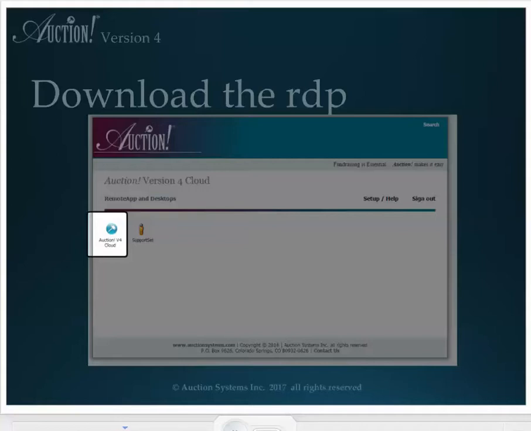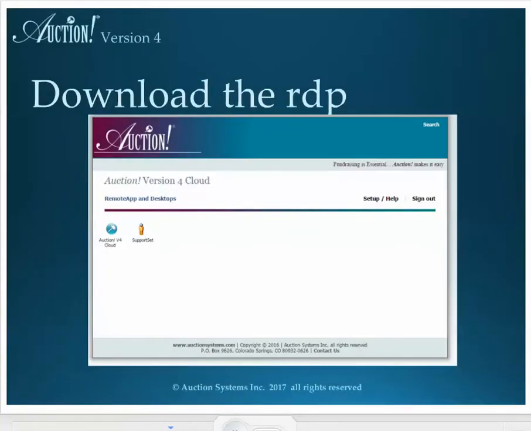If you cannot control where it gets downloaded to, most likely it will go to your Downloads folder. Once the download is complete, if it did not already get saved to your desktop, go to your Downloads folder and copy the RDP file and save it to your desktop, or create a shortcut and put the shortcut on your desktop.